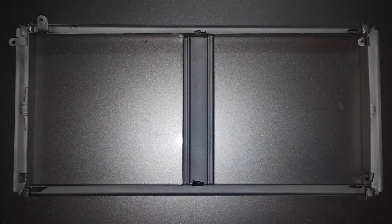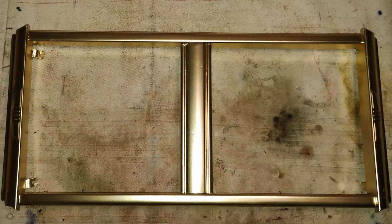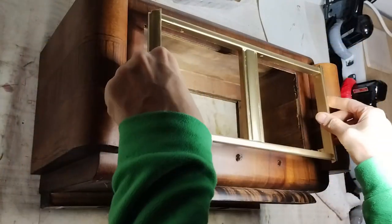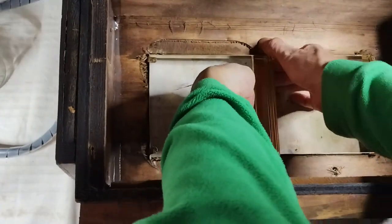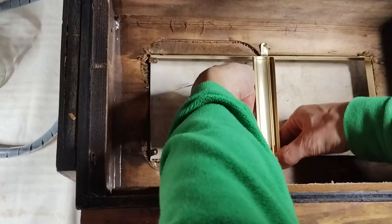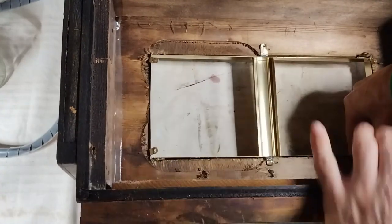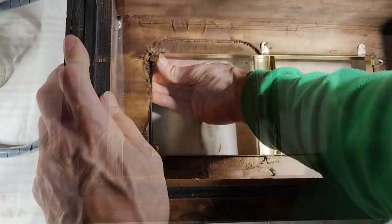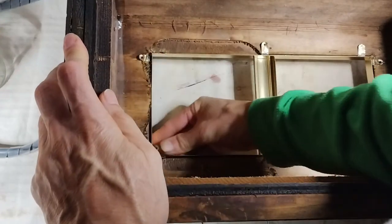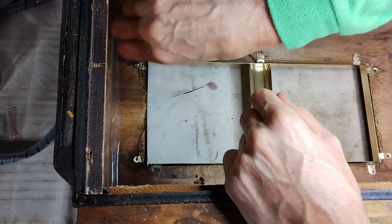After cleaning the treated frame from residues, it has been painted first with a zinc coat and then with an acrylic golden color. The frame is installed on the cabinet, inserting it from outside and bending some flaps that later should be attached with screws to the internal cabinet wood. Two of those flaps were already cut from the factory, because at their place the cabinet wood is too thin for using screws.